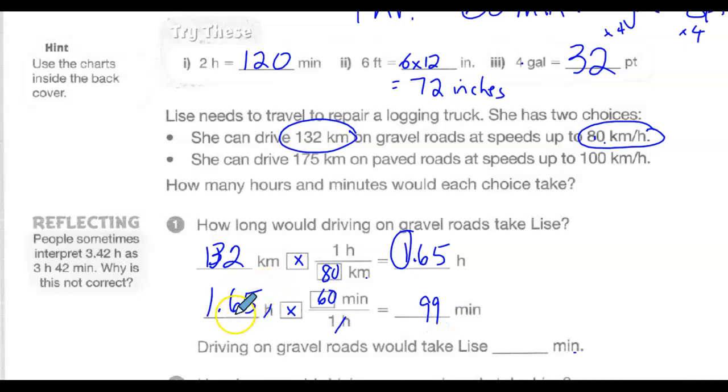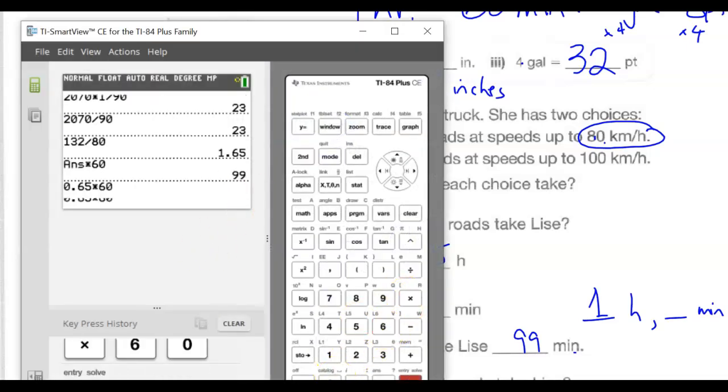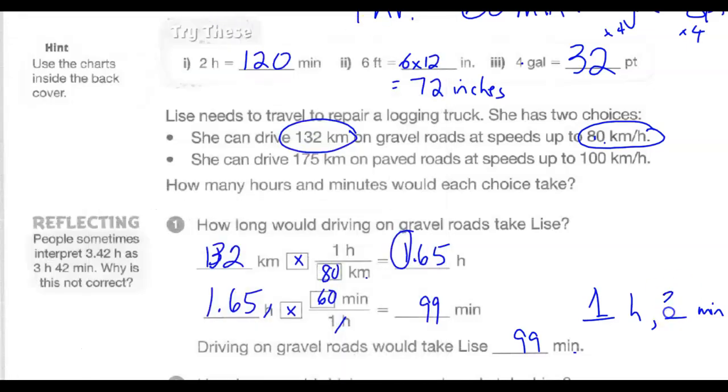So 99 minutes, or in hours and minutes. Because sometimes we might say, oh, it took me 1 hour and 20 minutes to travel somewhere, rather than saying 80 minutes. So what we can do for that one, just a little bit faster, is just take the 0.65. We'd have 1 hour from the whole number, and then 0.65 times 60 is going to be our 39 minutes. The 60 plus 39 is 99.